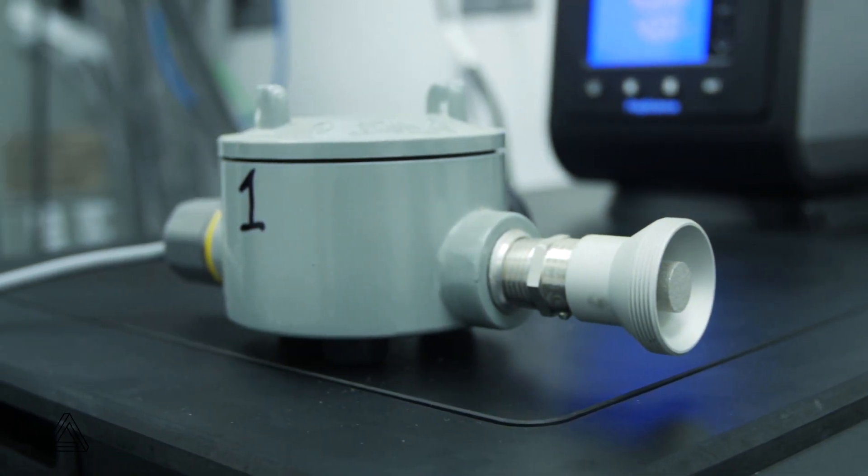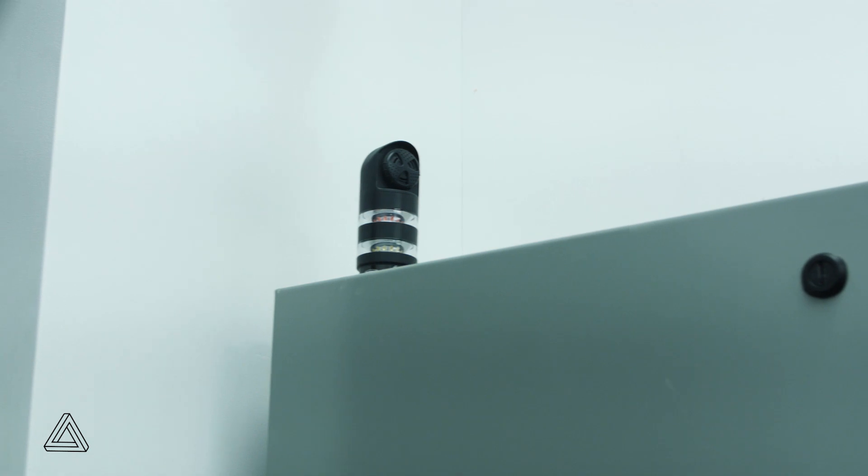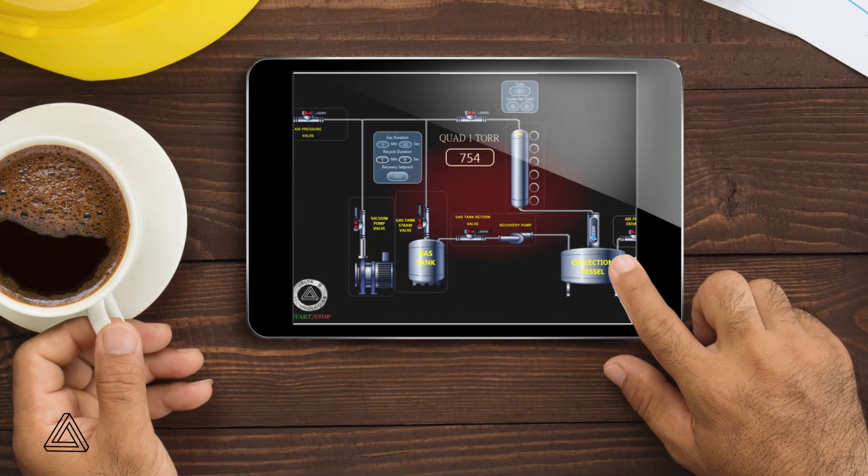The system is fully integrated into the internet, so if something happens, it will email you. It's safe, a lot of safety features built in. There's gas sniffers in the room and outside, so if it detects gas, it will actually send you an email. You can monitor it from an iPad or your smartphone.